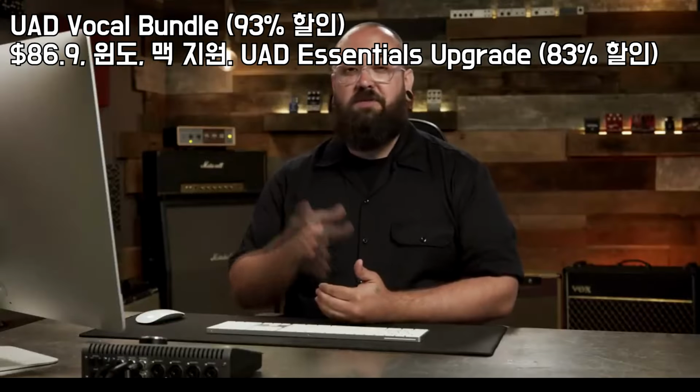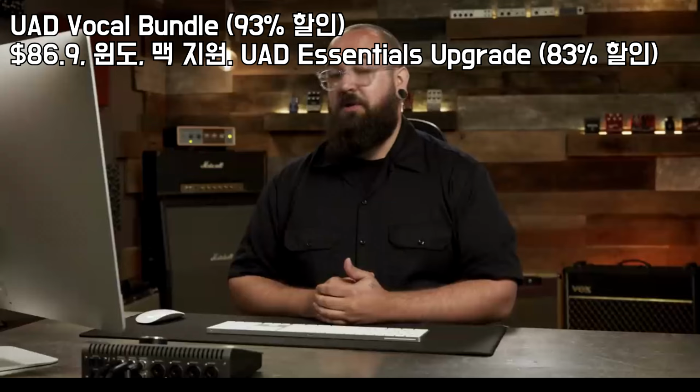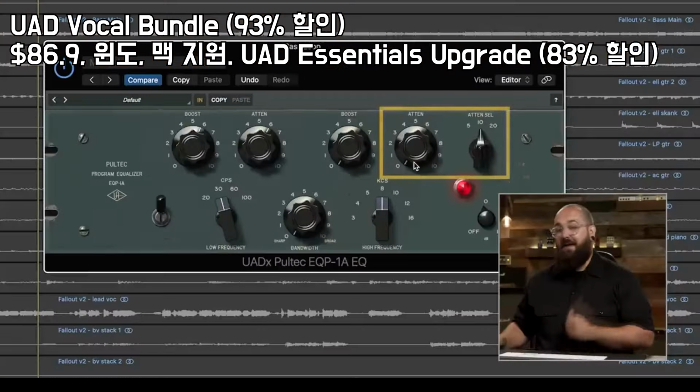So the next problem I want to fix with this bass track is there's a lot of string noise happening in the upper end that I really don't need. So I'm going to use the high shelf to attenuate those frequencies on the EQP1A. Now the high shelf has two controls over here on the right side of the GUI. There's a frequency select switch and an attenuation knob that controls the amount of attenuation. Now let's play back this bass guitar track again and dial in some attenuation with that high band.